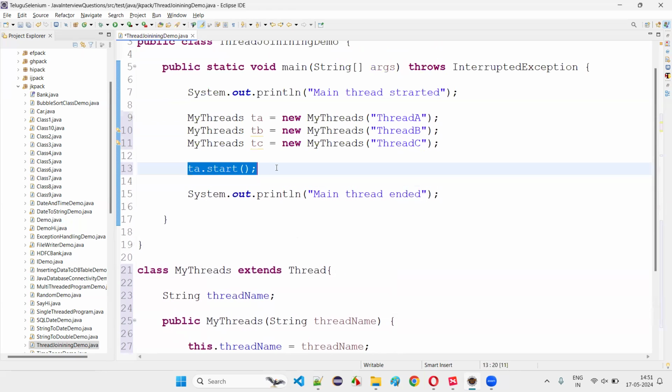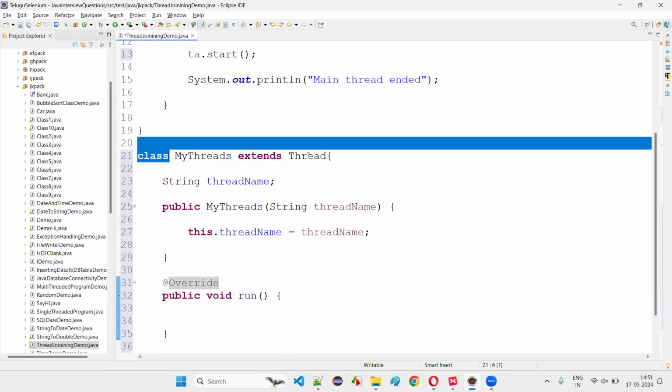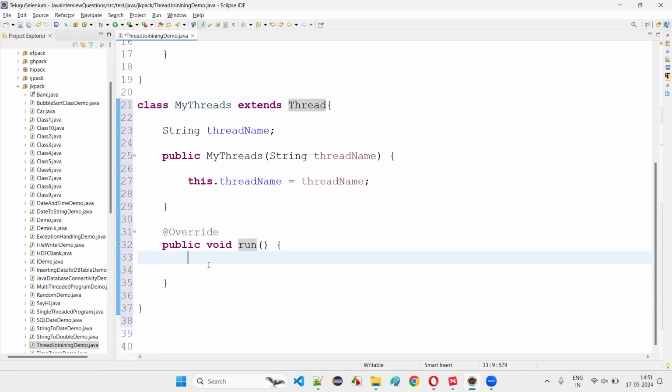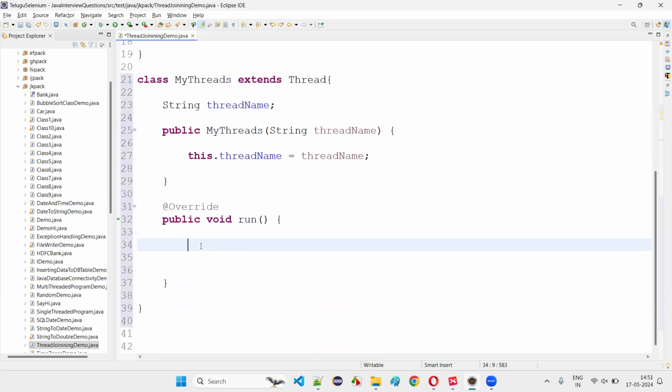To define the activities, I'm going to override a method from the Thread class known as the run method. This run method is already there in the Thread class, and I'm going to override it. You can write Override here. Here I'll write what activity I want when you start a particular thread, thread A.